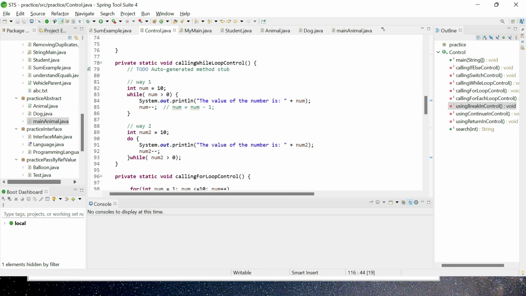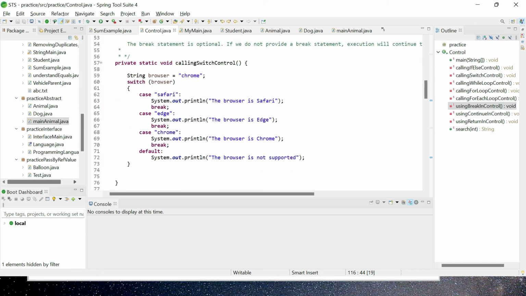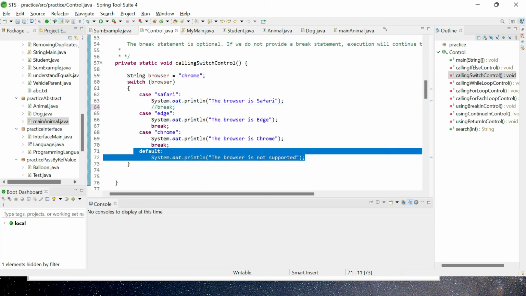If you see over here, even in the switch case, I have written break everywhere. What is happening here is that whenever a condition is satisfied and validated, then that will break. Break means it will come out of that loop. If I don't write break over here, it will keep on going inside into the other things also, and it will run the default method as well.